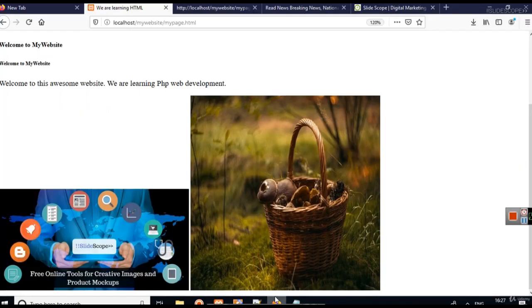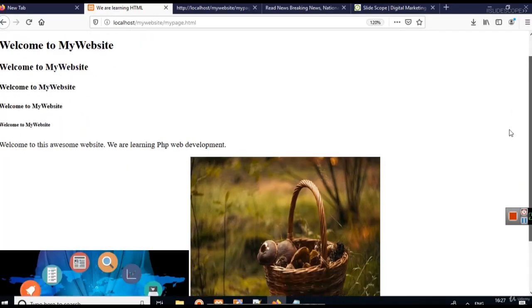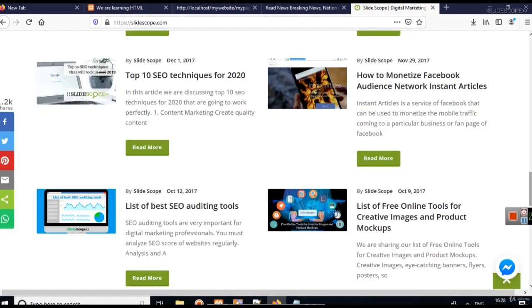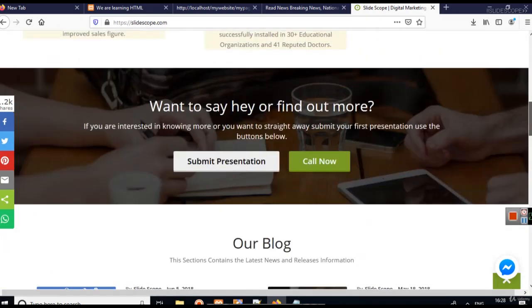So right now you can see here that we have two images. We are not talking about design right now. We are just studying simple HTML tags. When we have information about most of the HTML tags, we can put everything together to create a web page, to create a layout, to create something more interesting.